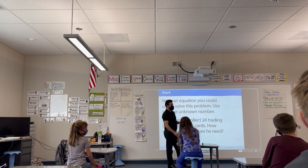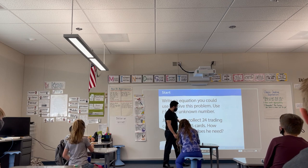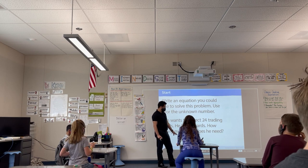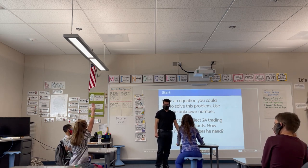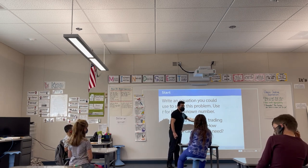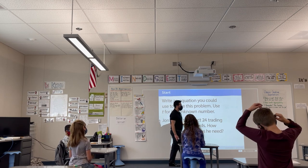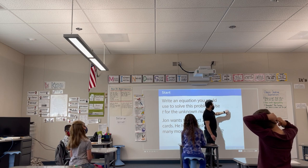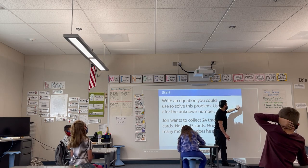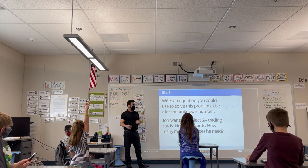Well, because he wants 24 trading cards, and he already has 15, so if I subtract a bigger number from how much he already has, I would get it. Yes, exactly. Perfect. So we know that he wants to get 24, so that's the number that he wants to get. So we already have 15, so how Ethan did it is he did subtraction. He's like, okay, so this is the number I'm trying to get. I already have this amount, so if I subtract this amount, then I'll figure out the remaining number that I need to get a total of 24. Excellent, Ethan.